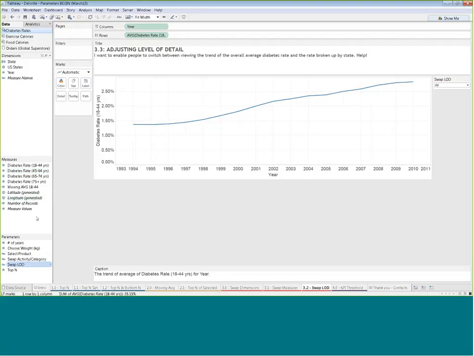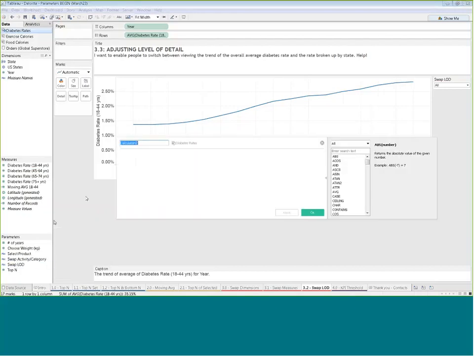And again, I'm going to create a case in a calculated field, right-click, calculated field. We'll call it level of detail. And use the case again, using the parameter we just created.